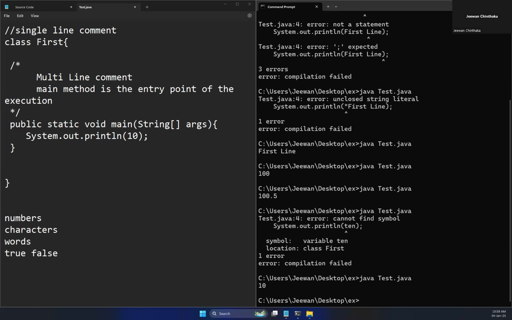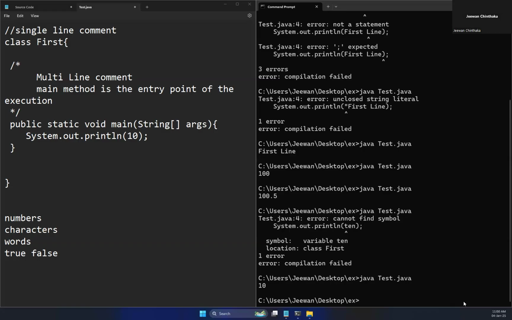And primitive values do not share the state with other primitive values. Now, there are 8 primitive data types available, and they are predefined by the language. There are predefined sizes for each variable, which means the range of values you can store is predefined. Also, the names are reserved keywords.